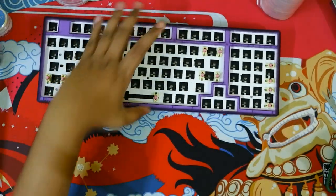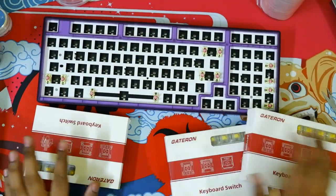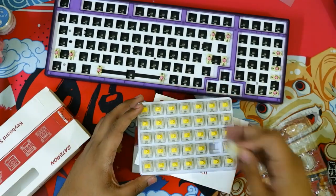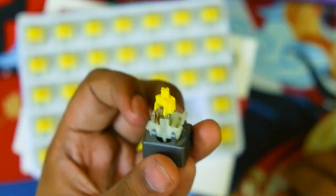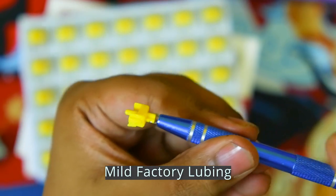Okay, now time to decide the switches. For this, I will be going with the Gateron Pro Milky YOLO. I like the Gateron YOLO's smoothness and deep muted clack, so I thought, why not this again?